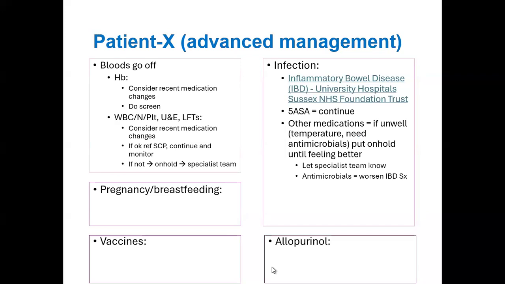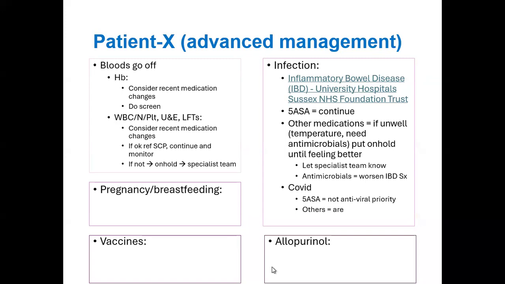And let the specialist team know, and also remind the patient that antimicrobials might make their IBD symptoms worse, because often they do affect the GI tract, and they give you symptoms. So you just have to make them aware that they might feel a bit rubbish for a week, but hopefully then the infection can go and they can restart their medication. In COVID, same situation, with regards to if feeling unwell, temperature, and needing antivirals, they put them on hold.